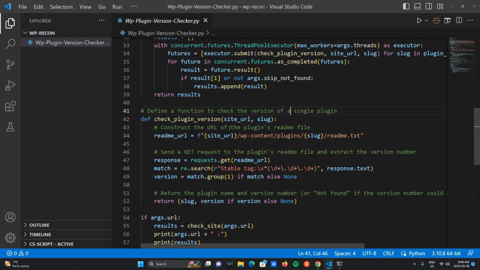Construct the URL of the plugin's README file. What is the purpose of this Python script? The purpose of this Python script is information gathering and reconnaissance. It will help ethical hackers and penetration testers to put their own plugins and check if those plugins exist in the target website, and if they exist, what the version of each plugin is. Because whenever you get the version of each plugin, you can search on Google and some public websites and find out if there is any known vulnerability in the internet for that certain version of that certain plugin. That's why we do information gathering.